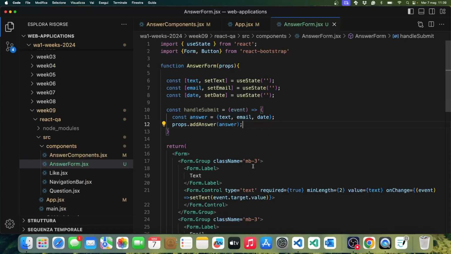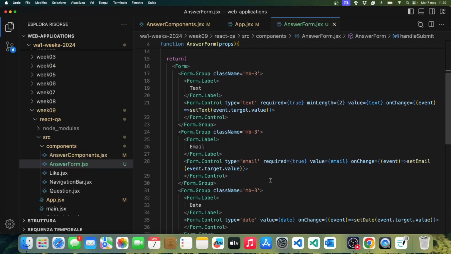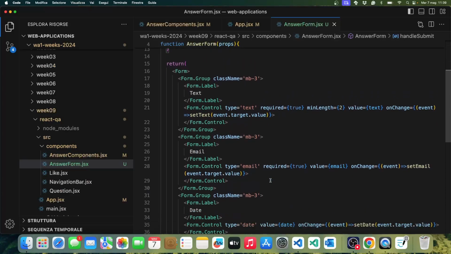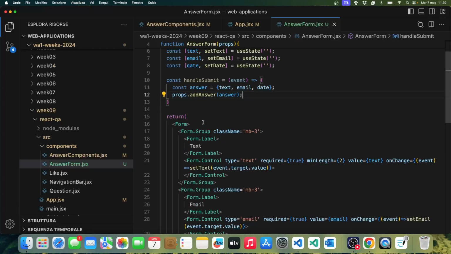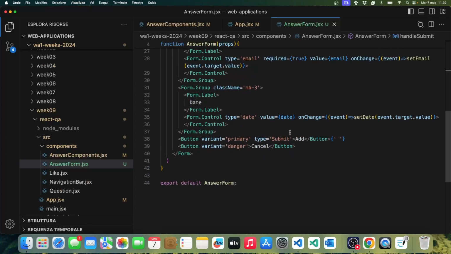So let's do the... okay. And in this case, the way to link the behavior of this form to the function is not directly in the add button, because in the add button we already specified that this is the button through which the form will be submitted. This submit value is a default value.